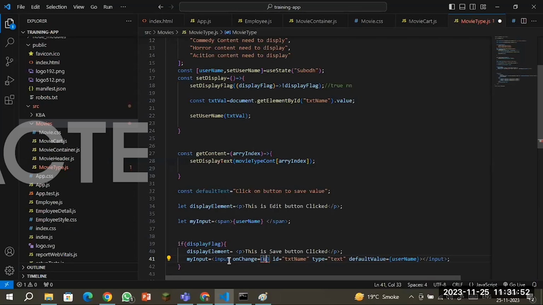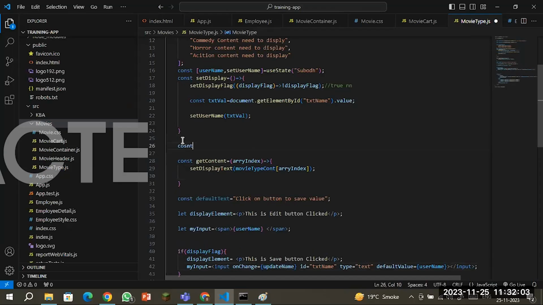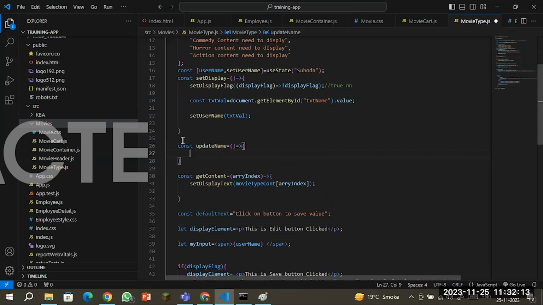So here, suppose name is my function. I need to create that function, const. But what are we going to update, and how can we get the value from this input box in my function?